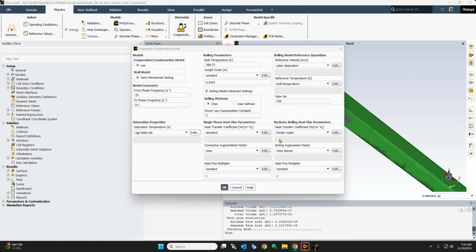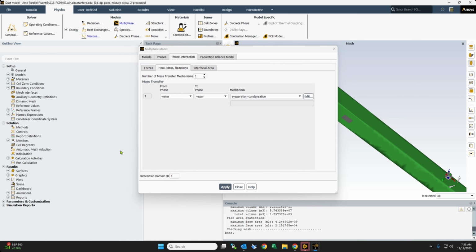One thing to note is this Frosted-Zubler transfer coefficient. This is where the latent heat transfer and nucleate boiling is significantly increasing the heat convection coefficient. So this is the formula that Fluent is using for capturing that effect.